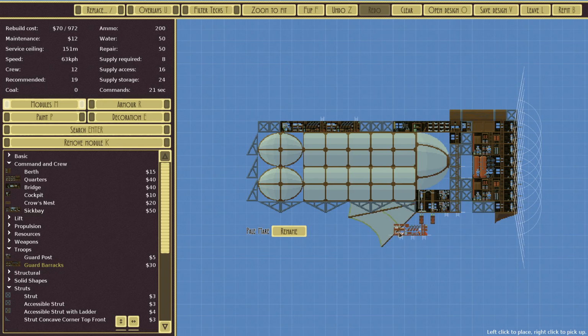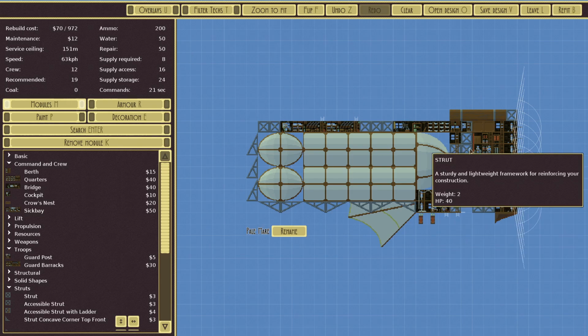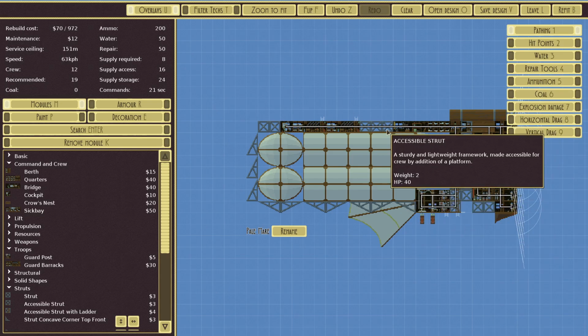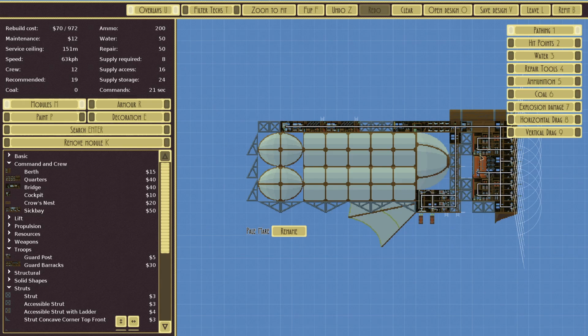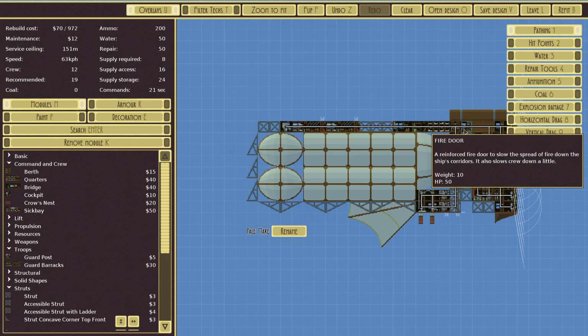Two guard barracks, how about that? All right, how much is that going to cost us? $70, let's do it. Maybe a strut. Look at the pathways. So really, they only have one way in. Looks like a fire door here.